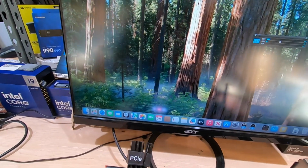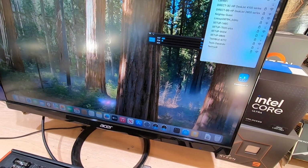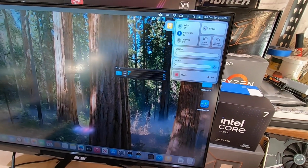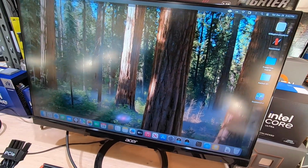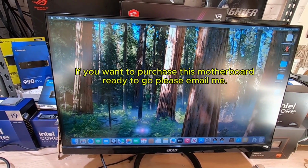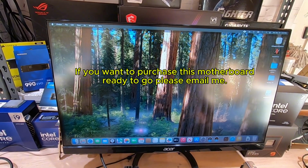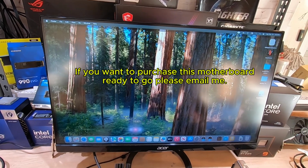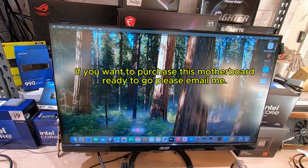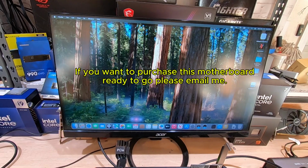We're running Sequoia, and as you can see here, we have Wi-Fi. Let me click that again. There's your Wi-Fi. And we have Bluetooth. So everything is working. If you'll remember back in the Z390 Gigabyte Designare motherboards, this is probably going to be my favorite board for musicians, maybe for anybody, because of the stability of it, the Thunderbolt working, and the cost of the motherboard is not that bad.